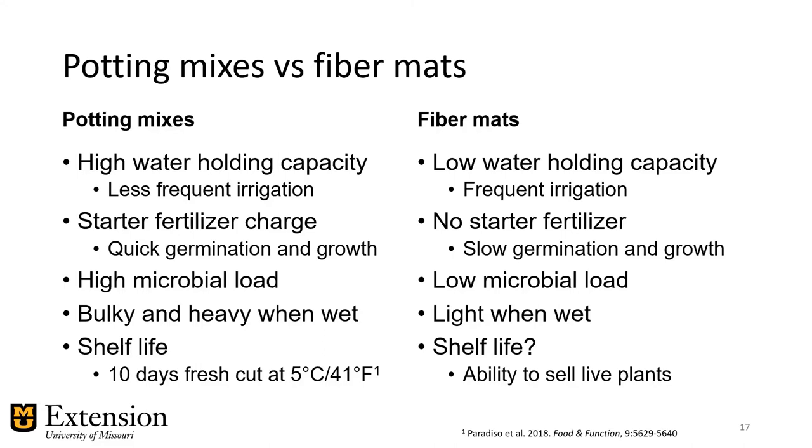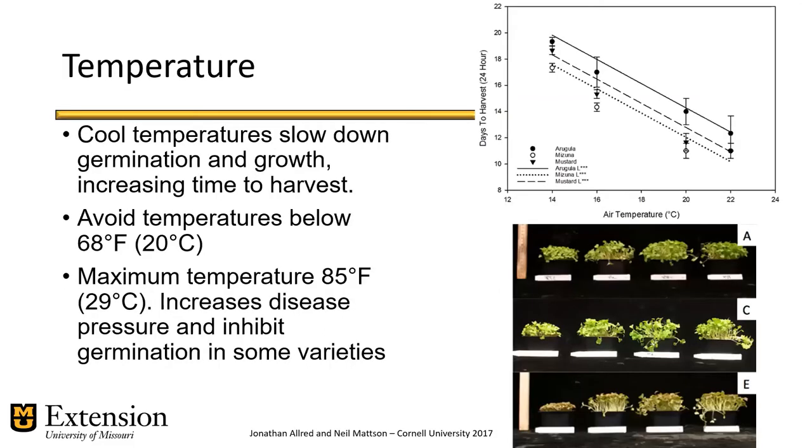because you can sell the fresh products with fiber mats. Now temperature, air temperature when you're growing microgreens, we have here a graph. This is from the Cornell study. And you see that the warmer you get the temperature, the shorter the growing period. The days to harvest are shorter.